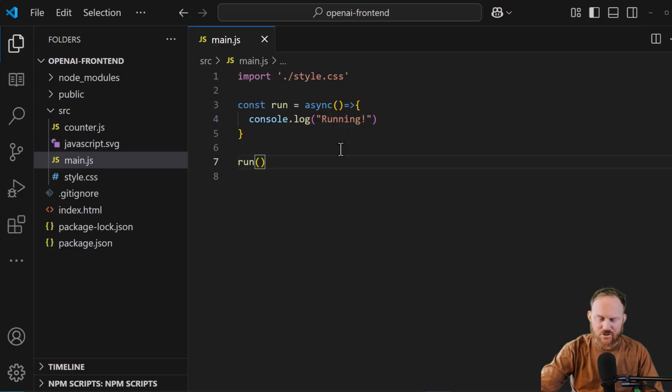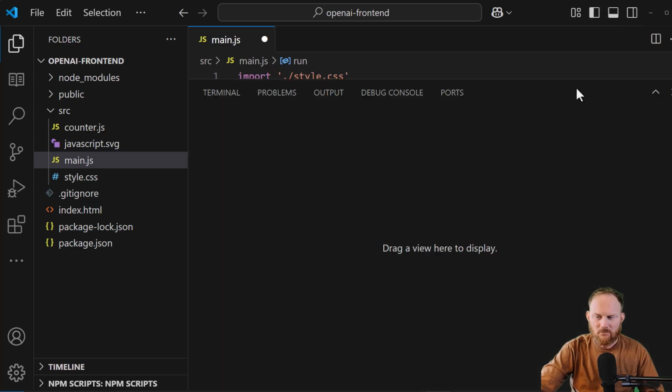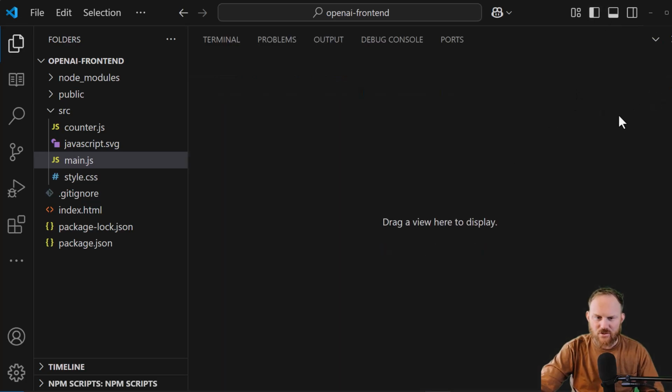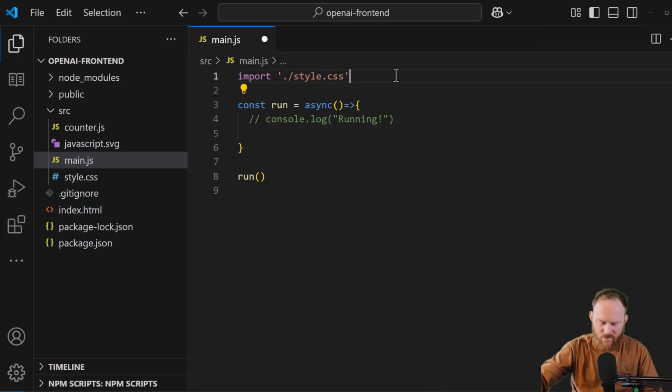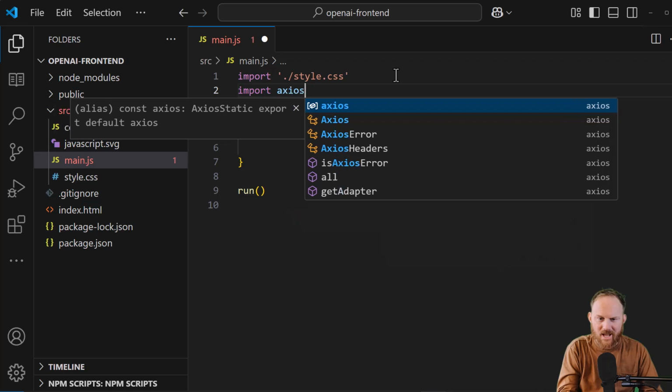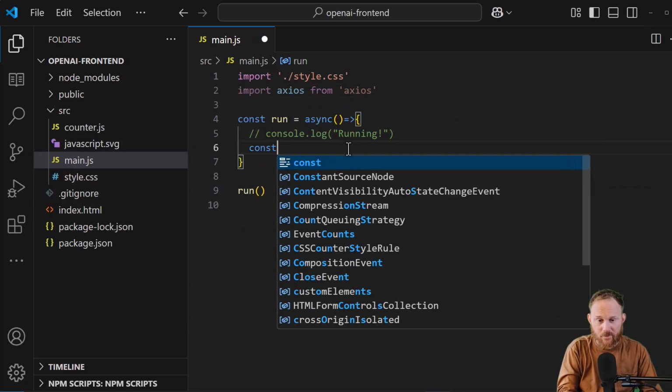Okay. Back to the front end inside of our run function. I'm going to comment that out because we don't need that anymore. I'm going to use Axios on the front end. We'll use this occasionally, and sometimes, not always. If you want to use fetch, use fetch. I don't care, but I'm going to npm install axios, get it in there, and over here we will import axios from 'axios'. So this is going to be really simple.